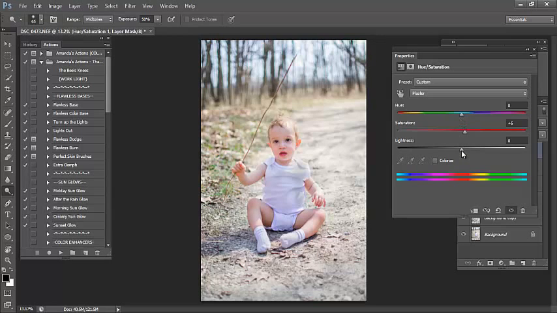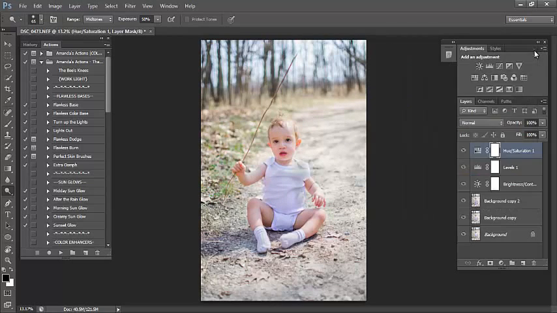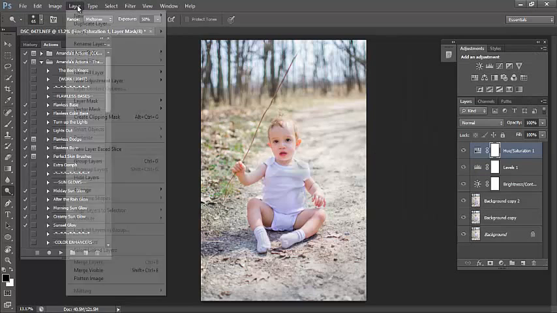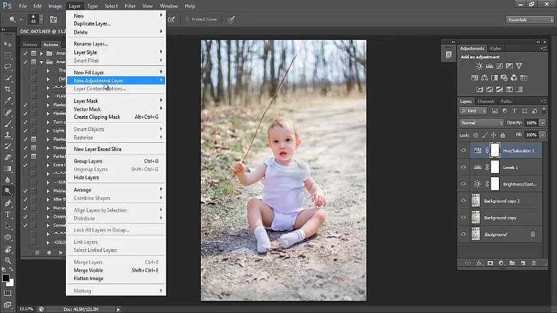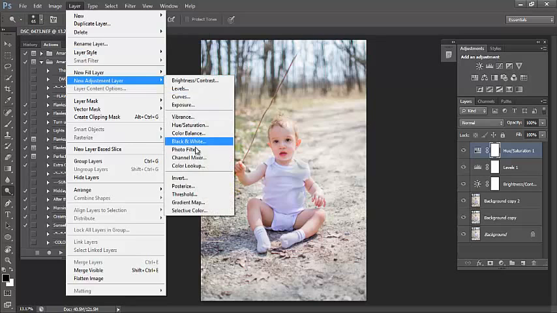Okay, and notice here you also have the option to either lighten or darken your photograph. There's a lot of different ways to do that in Photoshop. I really like using the levels tool that we had just gone over previously. So I'm going to keep that at 0. There we go. Okay, so going back to the layer panel, we're going to go to one more option, and that is actually 2 more options. Let's cover black and white really quickly.